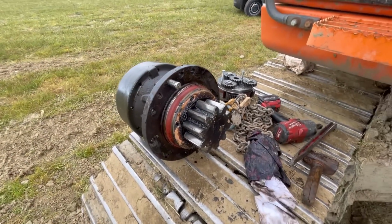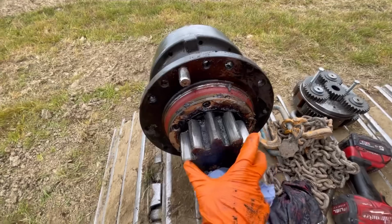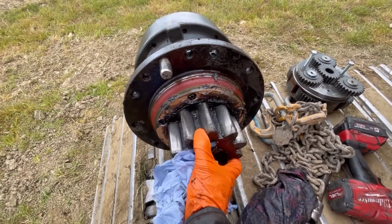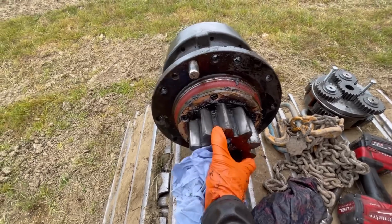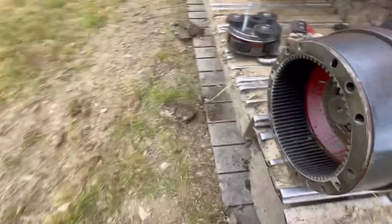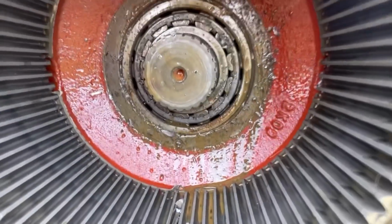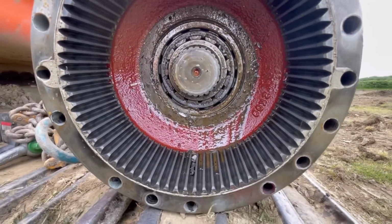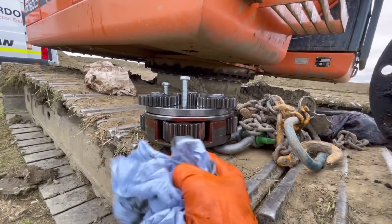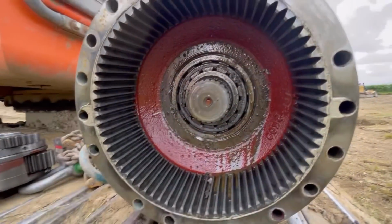Victory, got it out. So that is the slew pinion, and it actually doesn't feel as though there's any play at all on that bearing, but it is a little bit notchy where all these bits of stuff have got into that bearing. So yeah, I'm going to get him a price for four gears, sun gear. This has actually escaped without any damage at all.